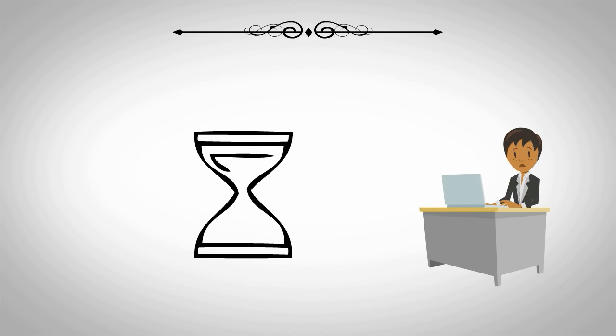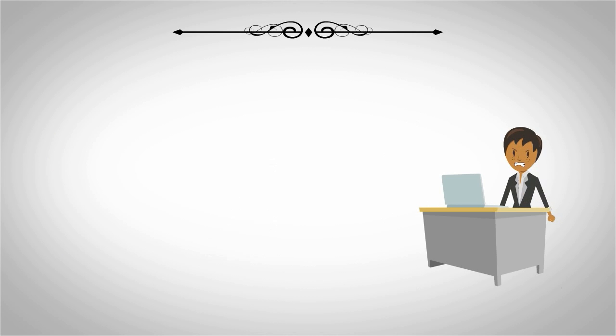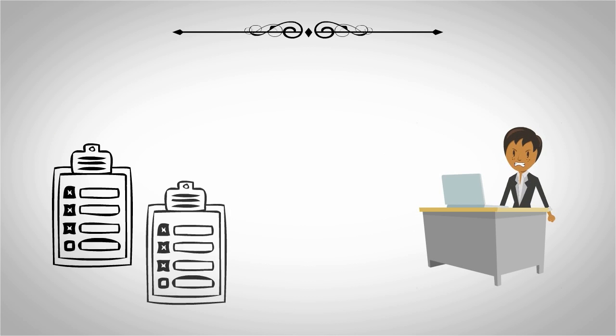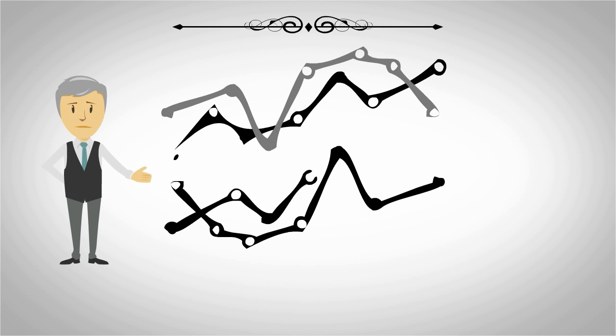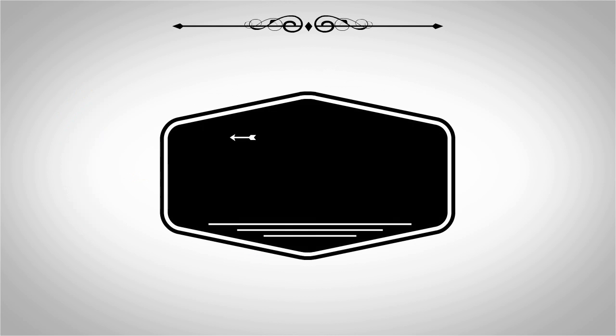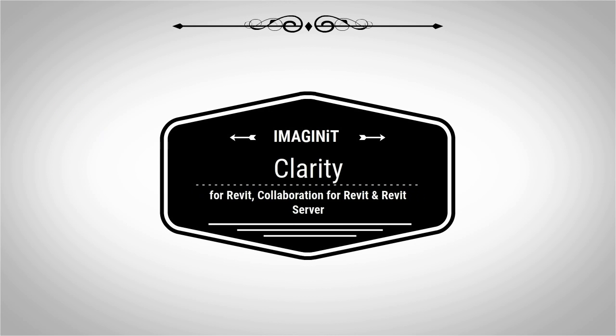2 days before this project is ready for handoff, our project manager Sarah had to get a furniture count for room 103A and an Excel export of all the fire-rated doors in the building. And with 15 other projects going on, the CIO needed to find the cause of that one project that was not performing well. IMAGINiT Clarity to the rescue.